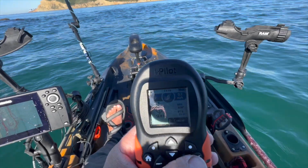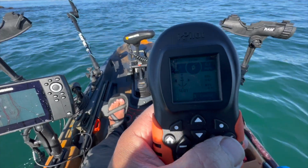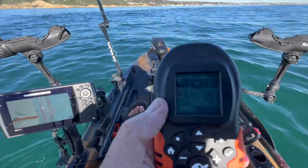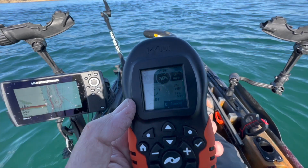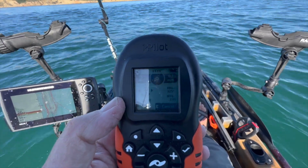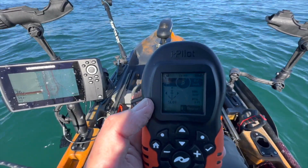So just in case I drifted off of it, or I had to take care of a tangle or a fish, I can always go right back to it if I save it on there. So if you have a productive spot, don't just save it on your Hummingbird, but also save it here, because this will get you right back to that precise position with just a push of a button, and you can be up to a 1/4 mile away. It'll take you back to your spot lock memory spots. All right, very cool, innovative feature built right into your iPilot.